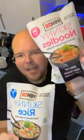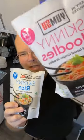And the most outrageous thing about this is that it used to be like £5. Holland and Barrett used to sell it. And then slowly, different companies have jumped on the bandwagon. The cheapest I've ever seen it is £1.50. Now, thanks to our friends at Home Bargains, this, ladies and gentlemen, is 99p. Yes, 99p. You can have 14 calories worth of noodles or 14 calories worth of rice.